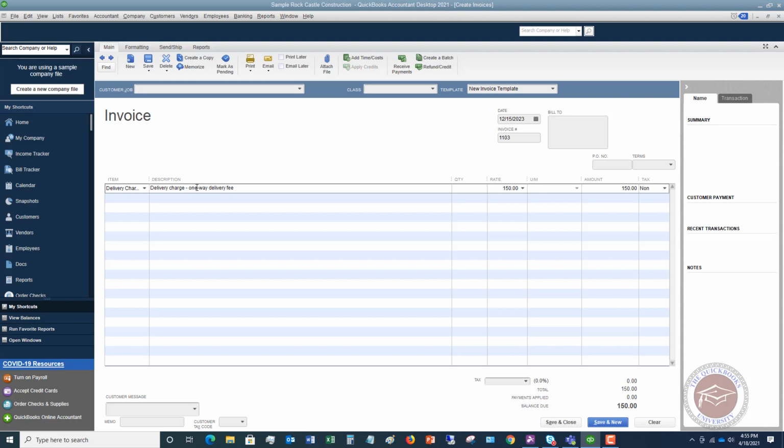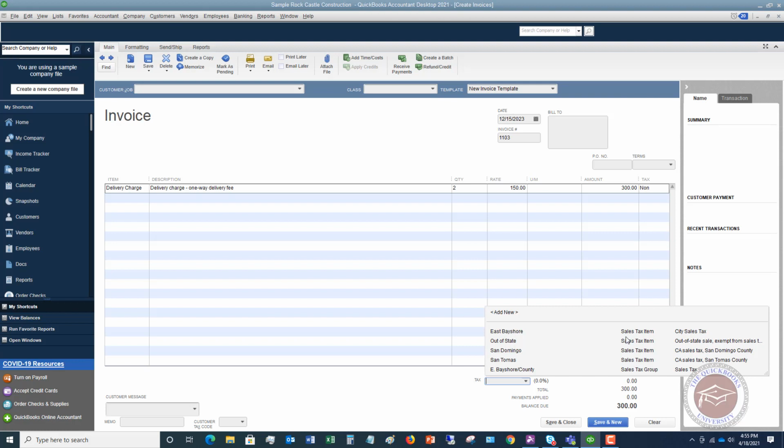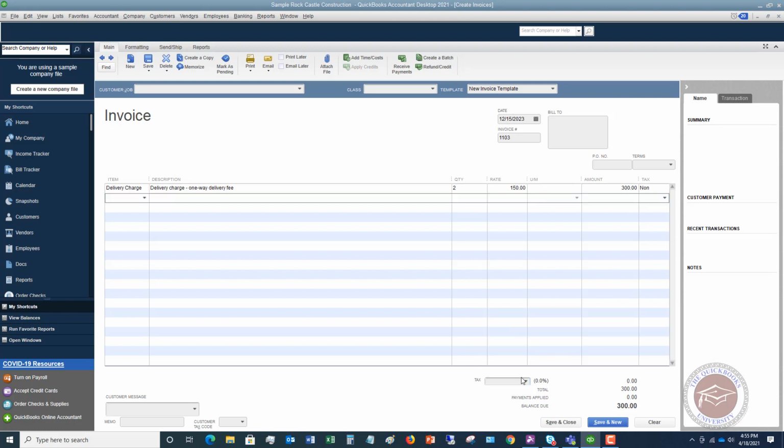All right, we have quantity. It's just a flat rate, so it's $150. Now, if for some reason this was each way and you had two ways, you could say $300, and it totals it down here, and you'll see that it says total, no tax, 0%, total 300. If for some reason you messed up the item, you can always add the tax here, when you have these sales tax items that I discussed before. But of course, if it should be taxed, it's going to be better to go back to the actual item and charge the tax. Then we hit save and close, and we're good to go on this invoice. And we send this to the customer and get paid.